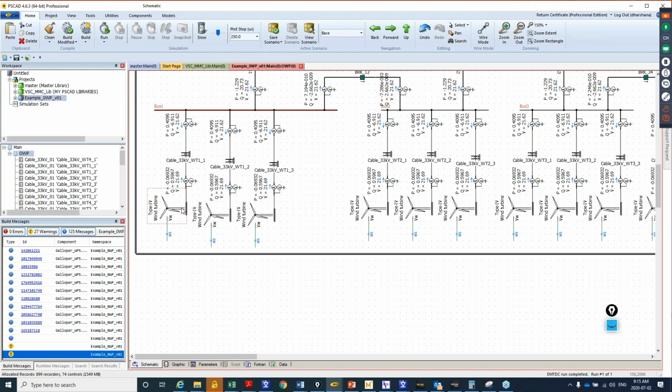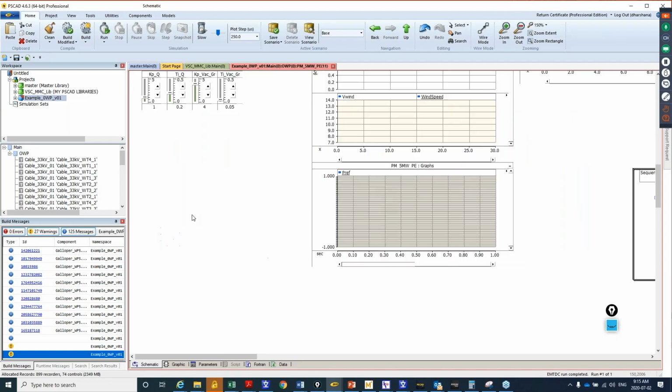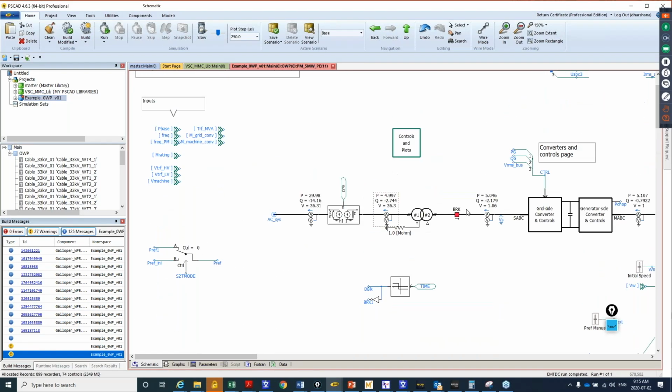Then all the wind turbines on a single feeder are represented by an aggregated or scaled single unit. See, a single inverter model multiplied by the number of wind turbine units on that feeder. So that's the scaling.